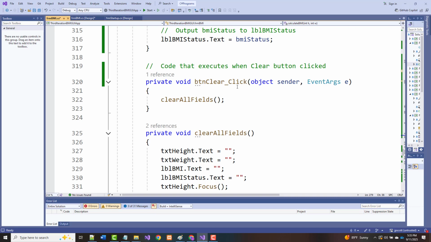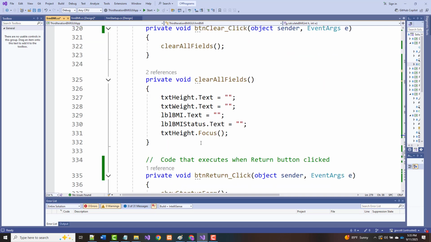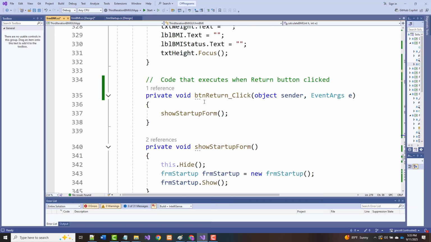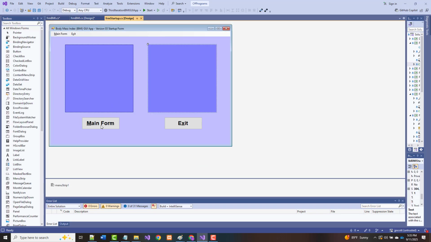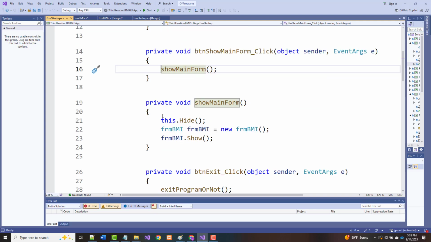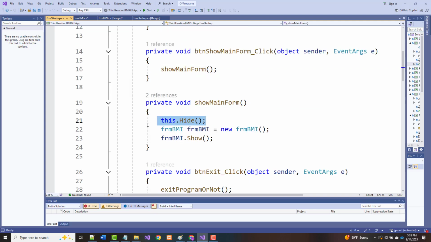And when you click the clear button, it calls clear all fields, which does just that. The return now hides the current form, creates an instance of the startup form, and then shows the startup form. In much the same way, in the startup, we hide the startup form, we make an instance of the main form, and we say to show the main form.